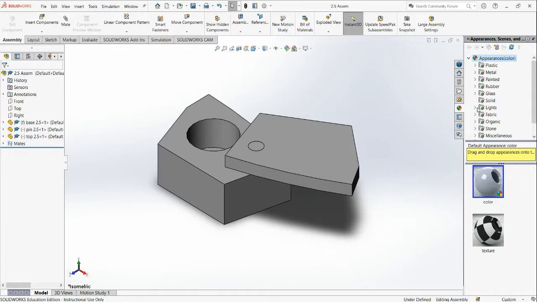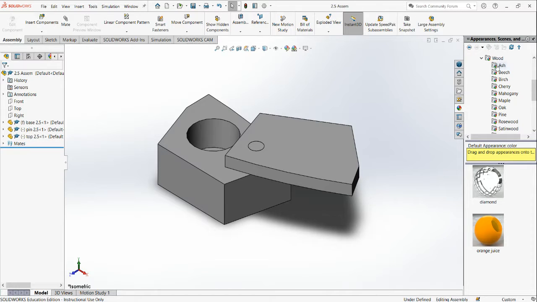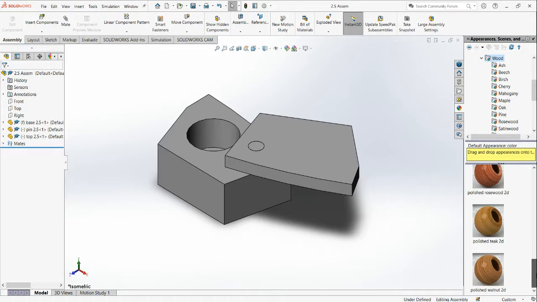The one we want to work with, so we're going to do the wood first of all, is in organic. So if you click on the wee arrow that's at the side of organic, it will open up. Okay. Now in here, if you just click on organic, you won't see a lot. Okay. You'll see these two options here. So diamond and orange juice. We want to hit the little symbol that's at the side of wood. Okay. If we click on wood, you'll get basic options.